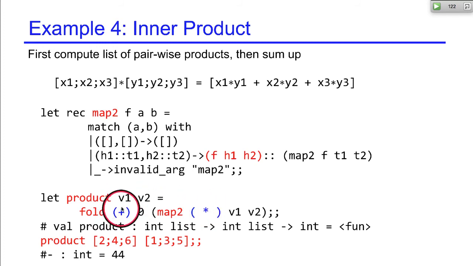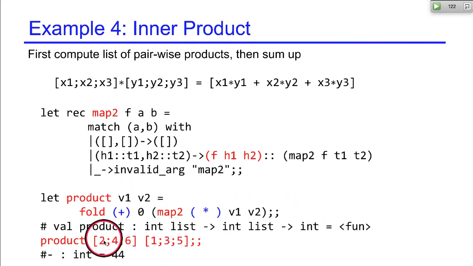Here, there's no space. Here, there's a space, because if there's no space, it'll become like a comment. So you put a space. That means this is a multiplication operator. If you give me two things, I'll multiply them together. If you give me an int list and an int list, I return one single int.